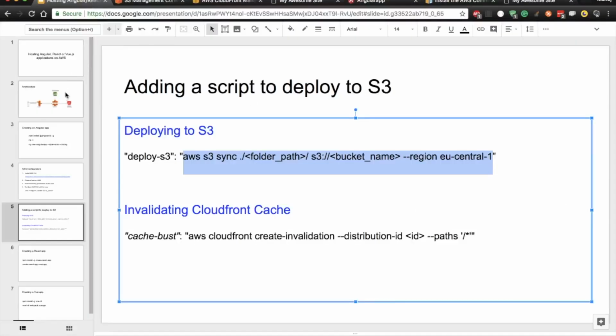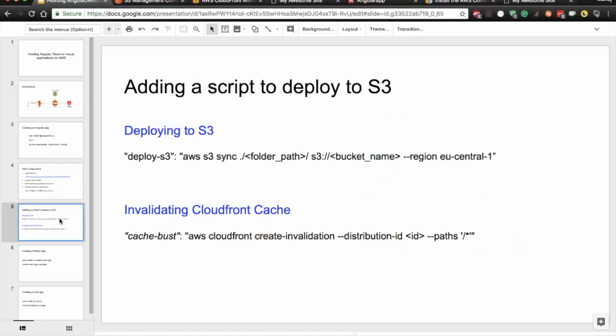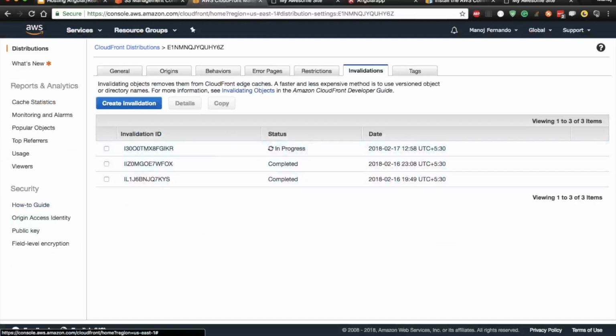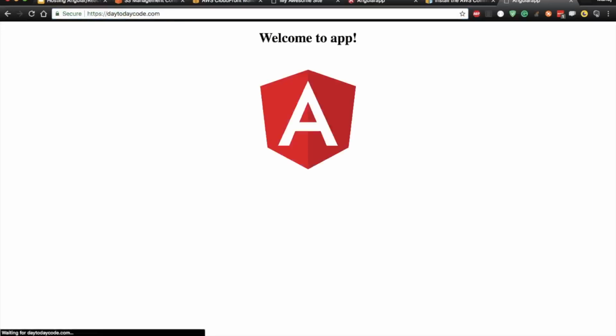So next time the user visits the application, it will not serve the content from its cache, but it will just go to the origin bucket and get the content and come back here, then cache it and then serve it. Let's see, it's still in progress, but anyway I'm in a little hurry, so let me just refresh it. Now it's taking a little bit of time. Okay. You see, now our Angular application is loaded.